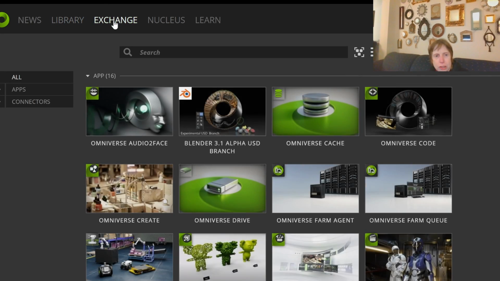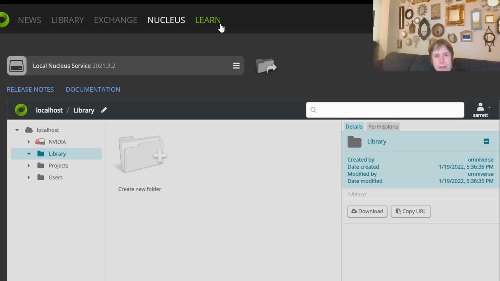And again, the exchange, you can get all kinds of different things. I have to explore this a little bit because at this point it's just so new that I don't know the difference between an app and a connector. And again, this is their service. So here's your library and your products.